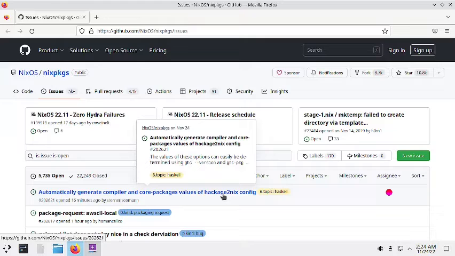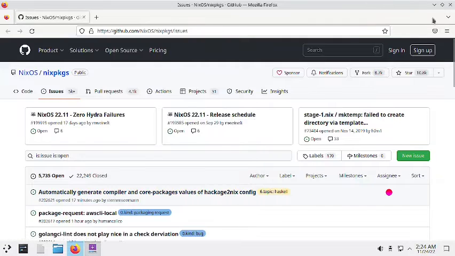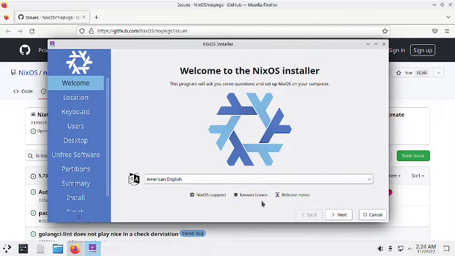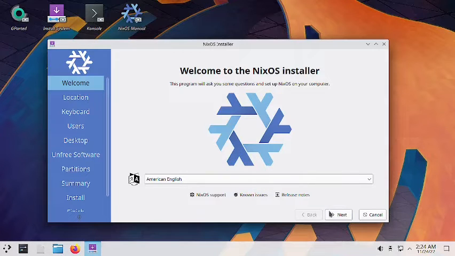Otherwise there is no use to install the virtual machine or the NixOS on bare metal in the first place. So if it is a very critical bug, we need not go ahead with the installation. We stop and we wait for the critical bug to be resolved, and then only we can start with the installation. So this is the methodology, or this is how known bugs can be used for our advantage. Known issues or known bugs can be used for our advantage. So now let us start with the installation.